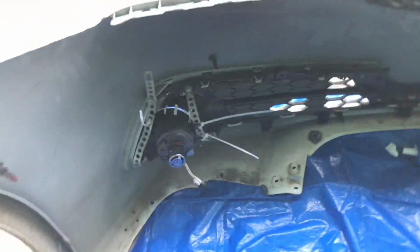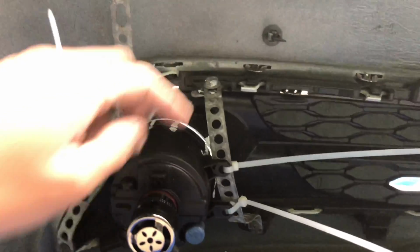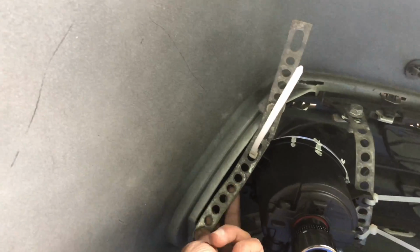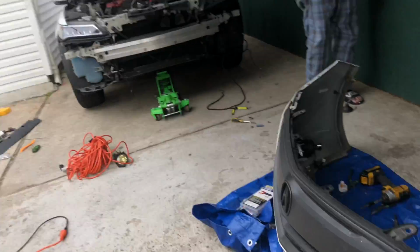After that, make custom brackets. The one that goes over here, and there's 2 right here. You could find these brackets at Home Depot, and then just place your fog light over there. Make sure you have 2 people, someone that goes in the front and tells you if it's centered or not.